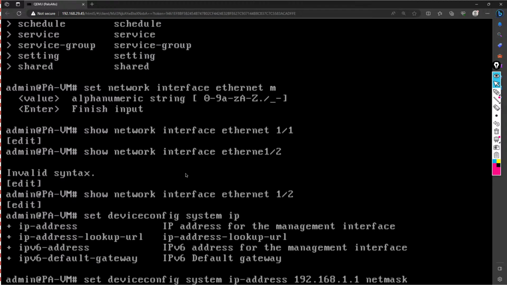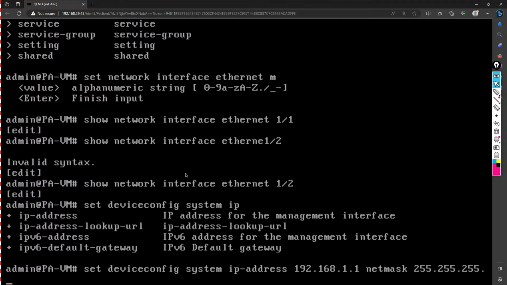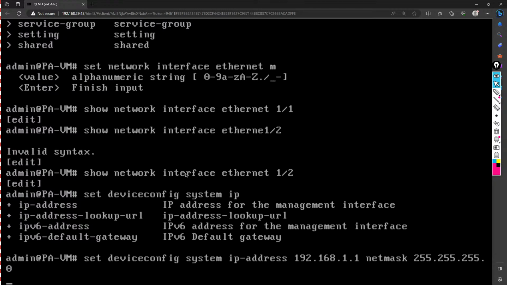This is the syntax of configuring the interfaces. Then we can give 255.255.255.0. If you want to give the default gateway, you can type d and press tab. If you don't want to configure it as of now, we can configure it later as well. So I'm not configuring it now, just hitting enter.